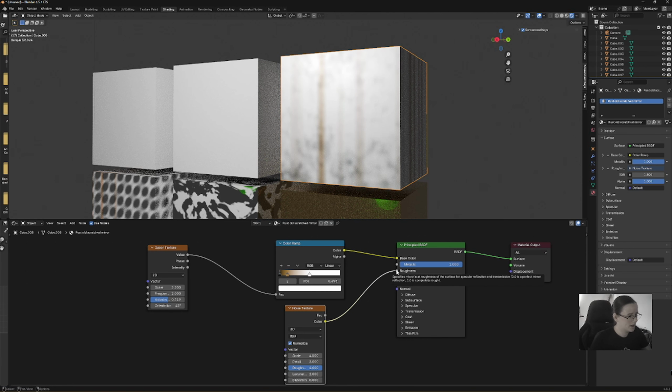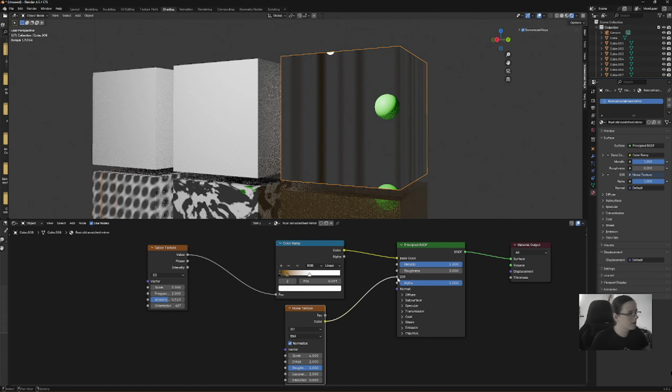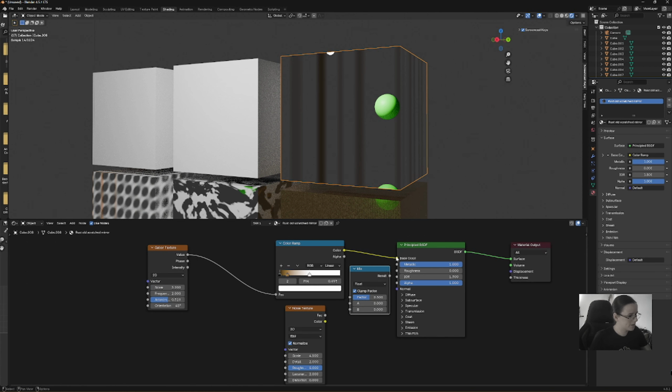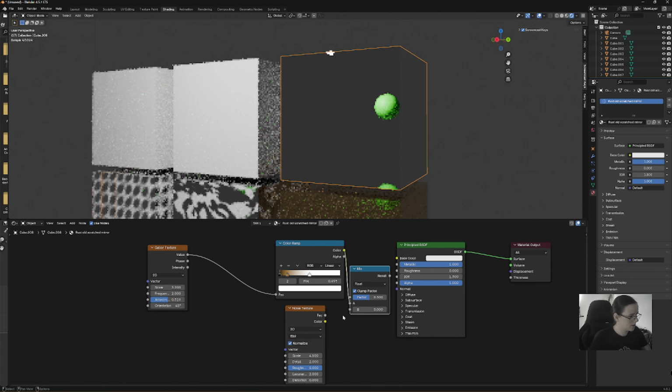If we take the roughness, we can put it in the IOR or the alpha, you could do it like that. Alternatively, if you wanted to, we could disconnect that one and do a mix. We can place the mix right here. We go ahead and put this one right here, and this one right here.